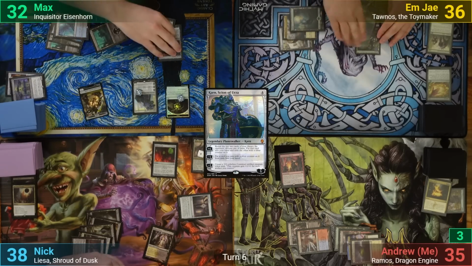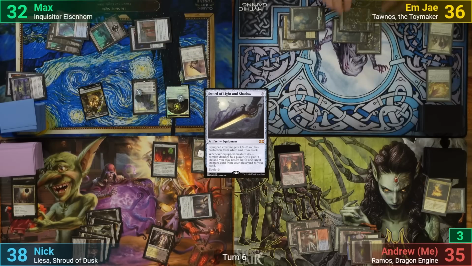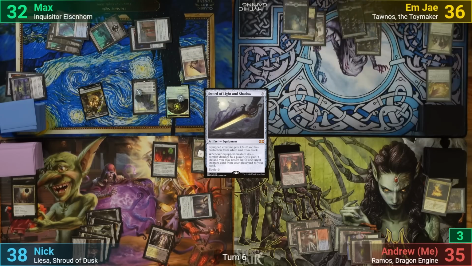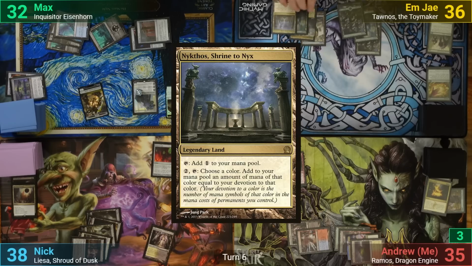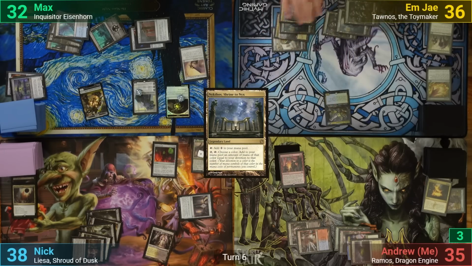He then follows up by casting Sword of Light and Shadow, and passes to MJ. MJ's turn is quite quick, as they play Nykthos, and then recast their commander, Tawnos, and pass.